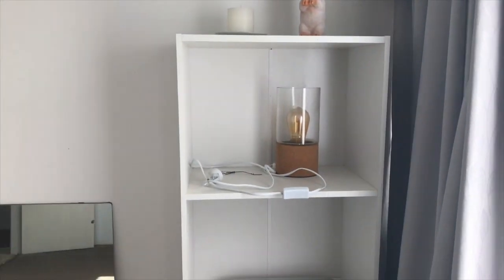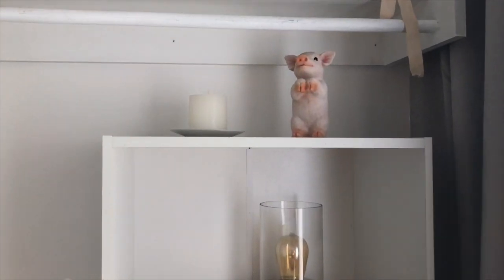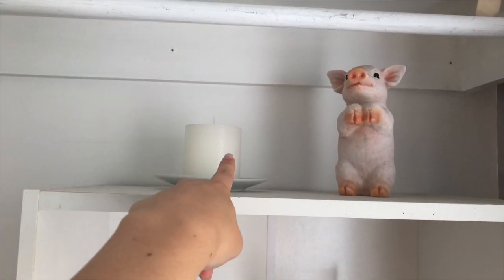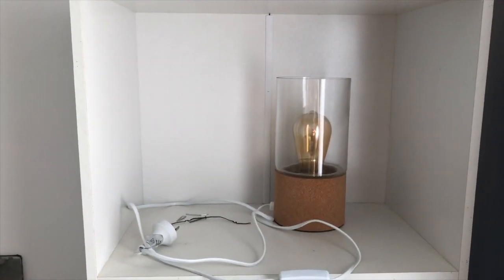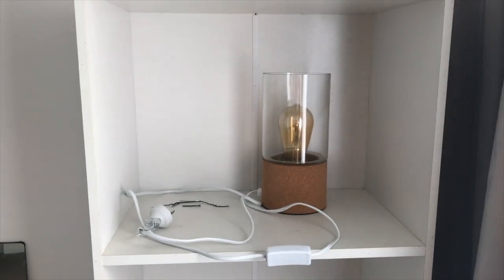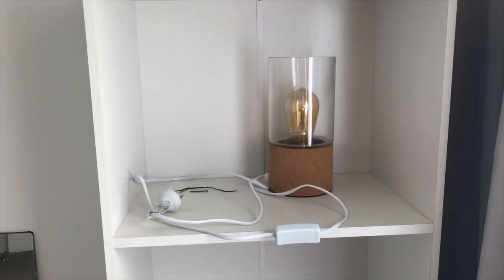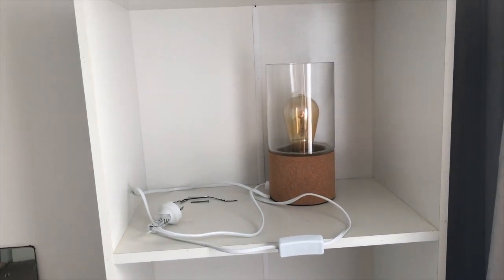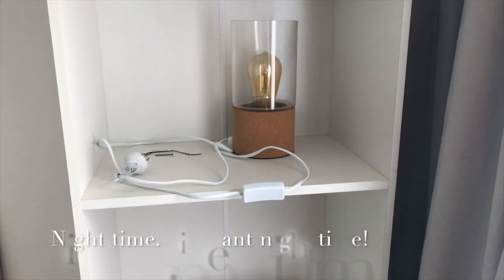We've got a shelving unit — it's just one with doors at the bottom and three shelves. On the top we've just got a candle and a little pig statue thing because it's kind of cute. Then on the next shelf there's random stuff I picked off the floor that I haven't moved yet, so just ignore that. We've got a lamp because since it's been renovated there's no light switch, so we just use a lamp. It has pretty good lighting for night time, because if contemporary goes online that's at 8:15 to 9, which is dark.